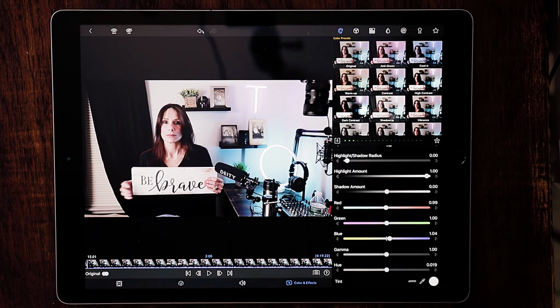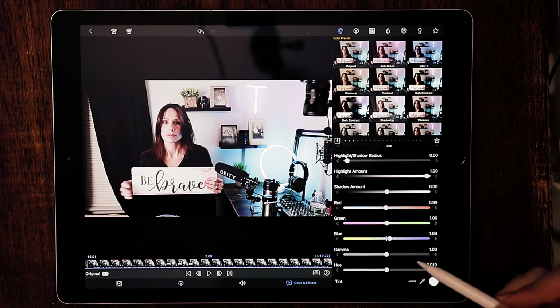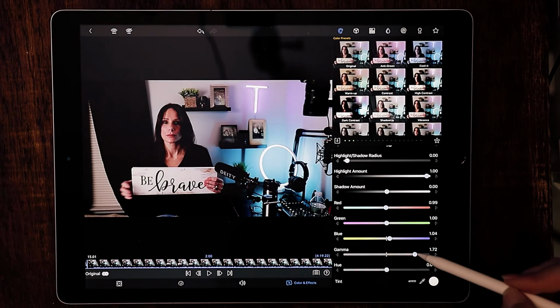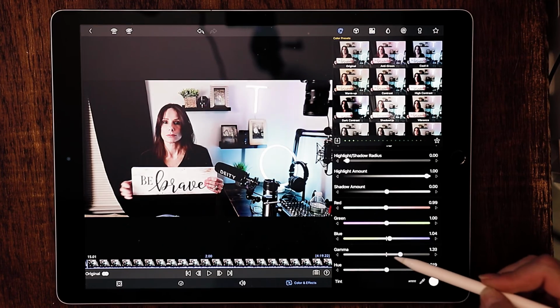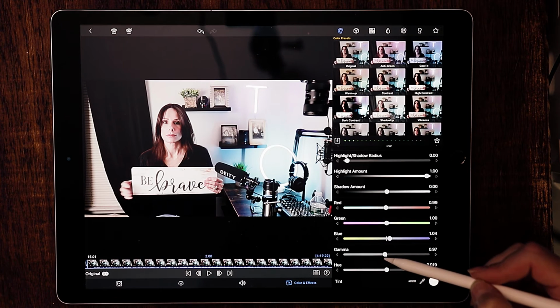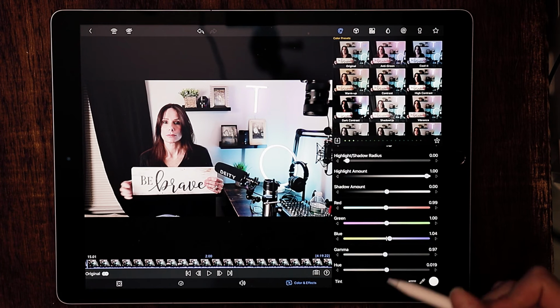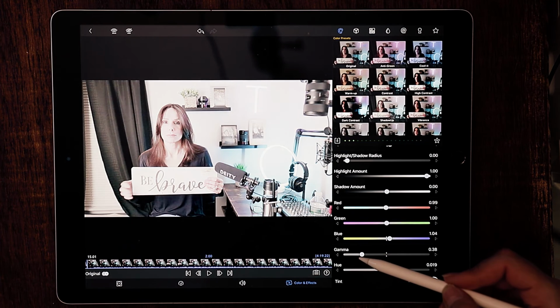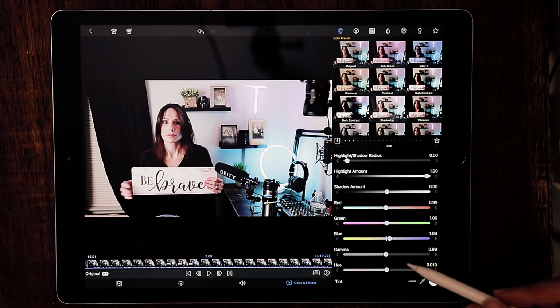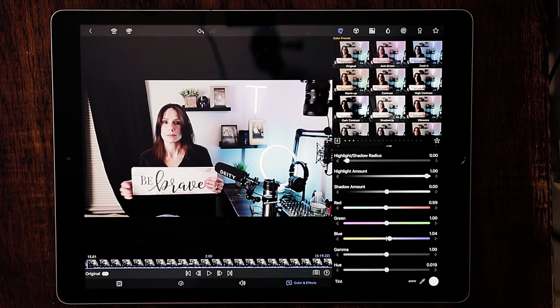The gamma slider, I really would equate that to like the ISO in your camera. So if your footage is completely underexposed, you think there's no way of saving it because it's just completely too dark, you can use this gamma slider. Pull it up and make it significantly brighter, or bring it down and make it a little darker. Whatever it is that you think is lacking in that image, you can fix it with the gamma slider. But be warned, like ISO, the more gamma you're introducing into it, the more noise that's also going to be introduced into your image. So if at all possible, you can get away with not using the gamma, don't use it.